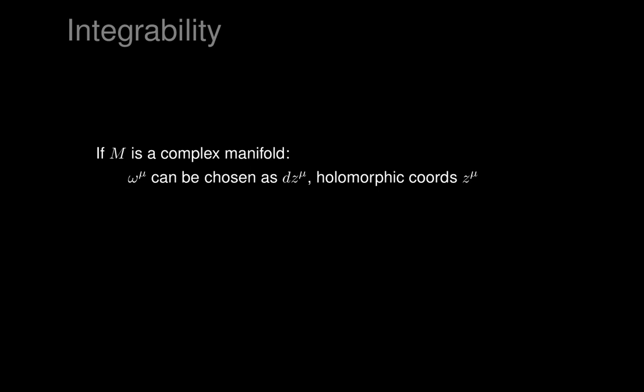If M were a complex manifold, we want to see some special condition happening with the complex co-framings. If M is a complex manifold, there's a particular special choice we could make: choose a complex co-framing by taking holomorphic coordinates z_mu and letting omega_mu simply be dz_mu. That way we get a complex co-framing that is not only complex but also holomorphic. However, if you're handed an almost-complex manifold and don't know whether it's complex, you won't know whether it has holomorphic coordinates, so you won't be able to pick omega_mu to be dz_mu.